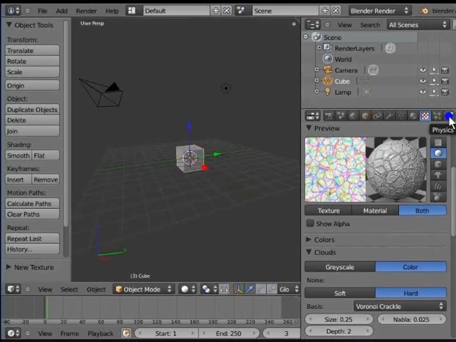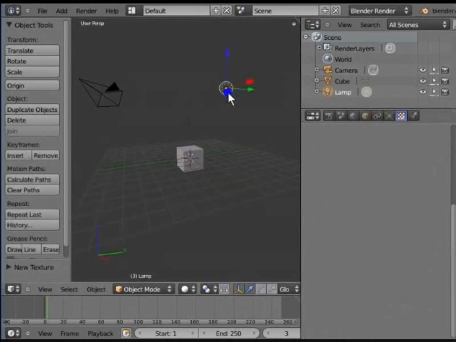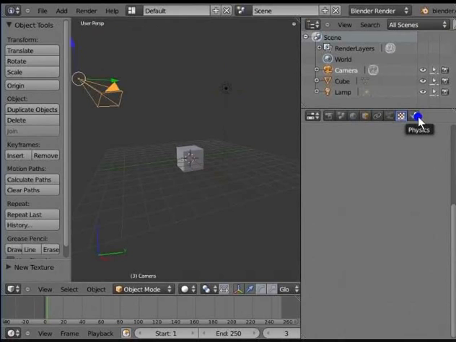Go to the 3D view. Right-click to select the lamp. Notice how the icons at the top row of the Properties panel have now changed. Some icons have been replaced while others have been removed. Right-click Camera in the 3D view. Again, you can see how the icons at the top row of the Properties panel have changed. This means that the tools in the Properties window are dynamic and depend on the type of active object in the 3D view.